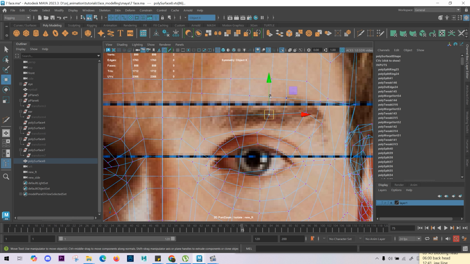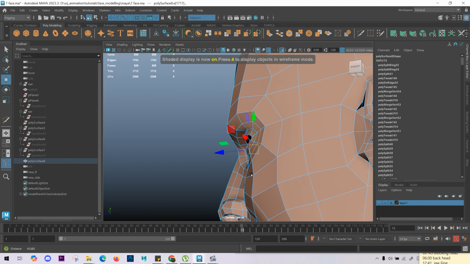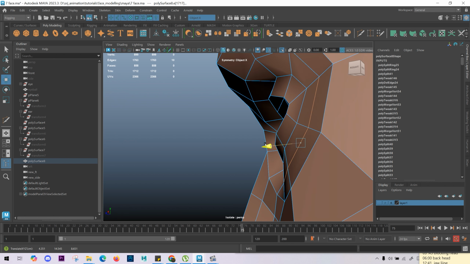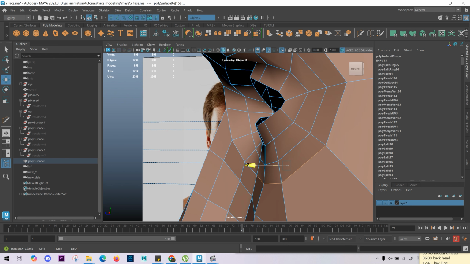I'm just creating the bulge here. Make sure your symmetry is always on. Perspective +5. Let's pull them a little, which is they are already a little outside.